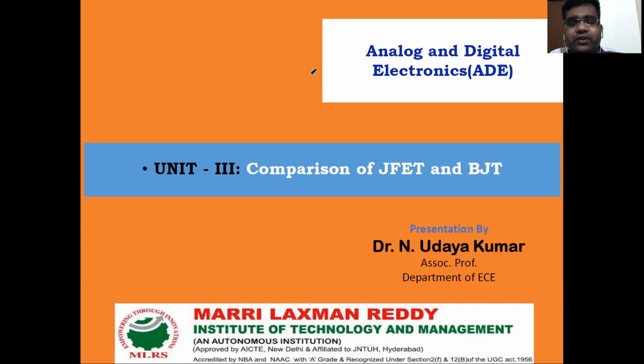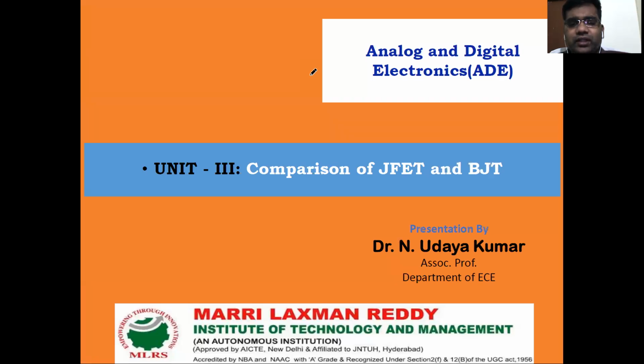And also we've seen FET is a unipolar device. In a BJT, bipolar junction transistor, it is bipolar. Bipolar means two polarities, both majority and minority carriers. FET is a unipolar device because the current conduction is only by the majority charge carriers. That's why we call FET a unipolar device and BJT a bipolar device.